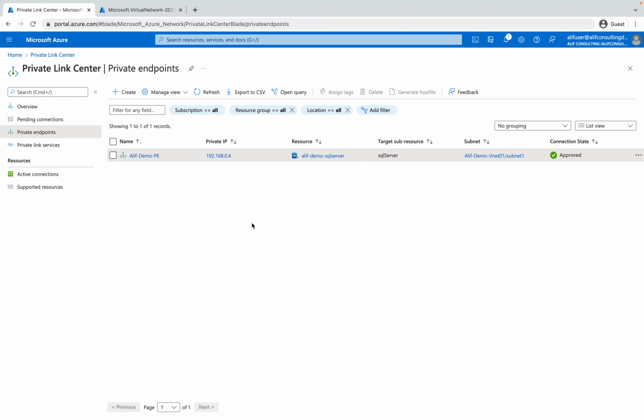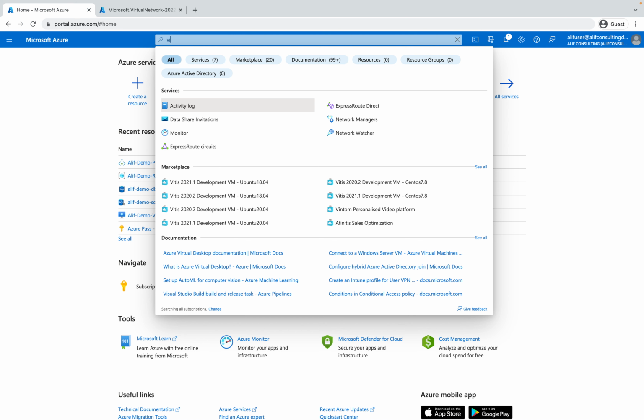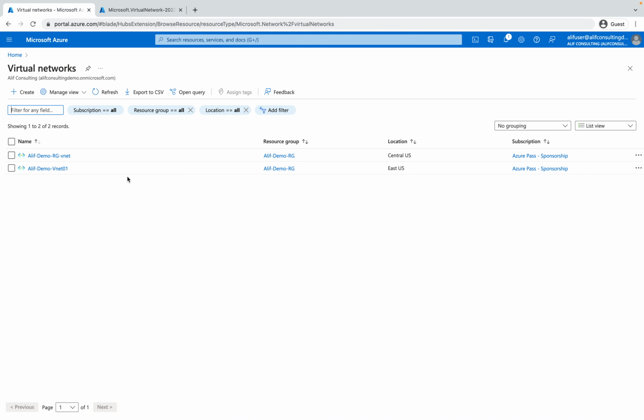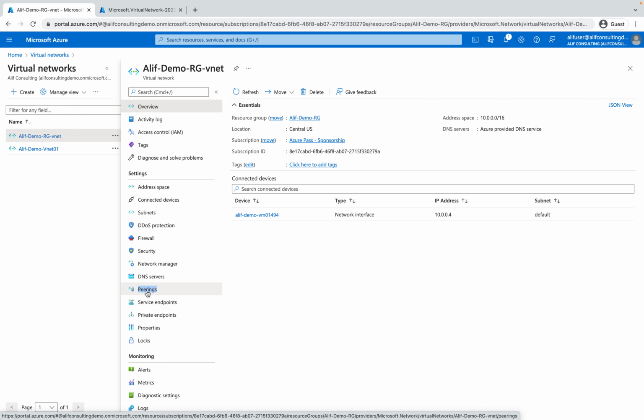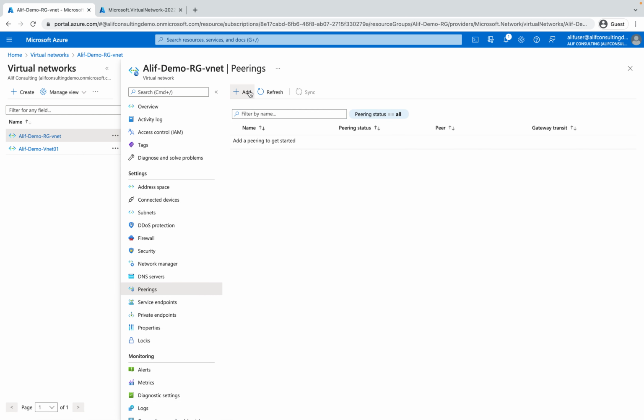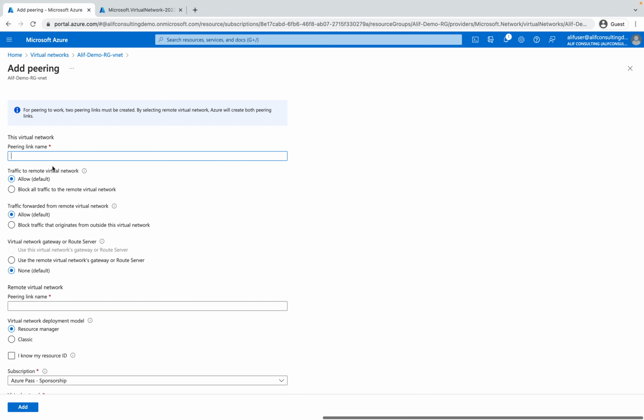In my case, I have two virtual networks, and my other VM which I'm using for this demo is in another region. So let's go ahead and quickly connect them to each other using VNet peering. VNet 01. Let's give it a name.